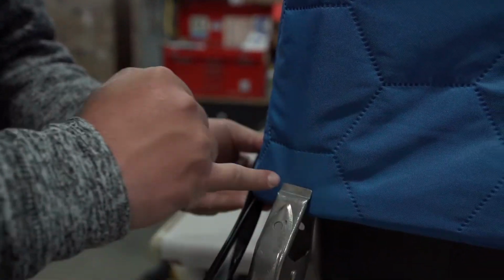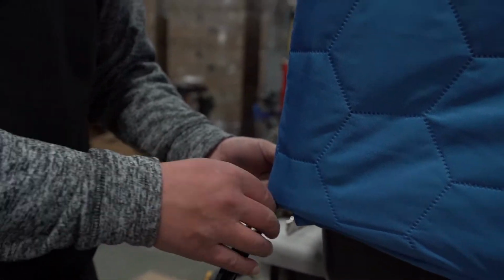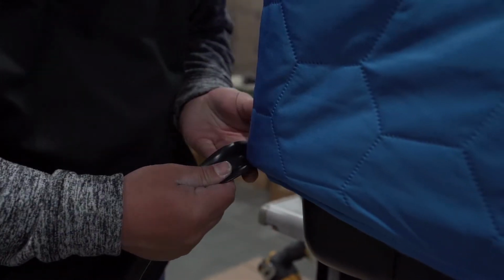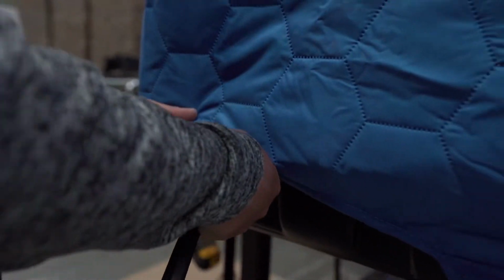Okay, we've come to that corner now. We can pull this off. Now what I'm gonna do is open it as much as I can. So I'm gonna pretty much leave it like that. And the reason I'm doing that is because it's gonna allow me to just fold it around that corner. Keep everything in place.